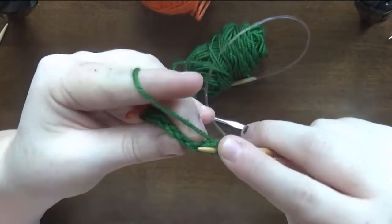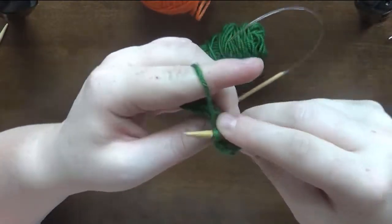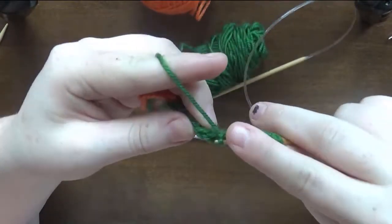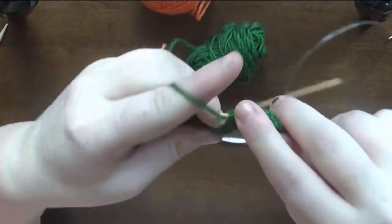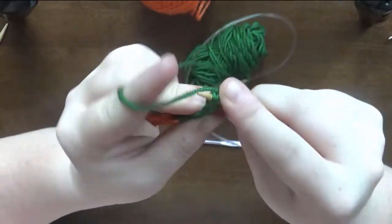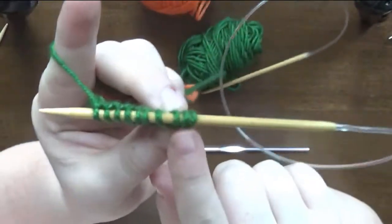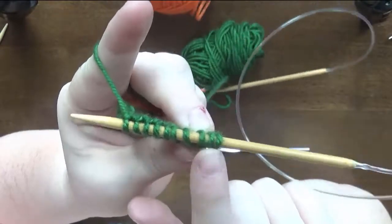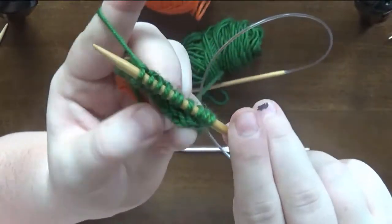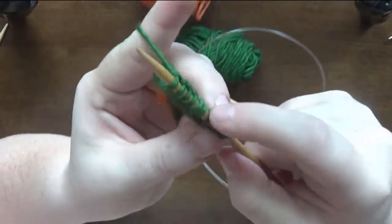There. And you're inserting it into the next stitch and pulling it through. Inserting it into the next stitch and pulling it through, next stitch and pulling it through. So these first 3 stitches on the needle are going to be the 3 from your I-cord. So that's going to be attached here. Cool. So these are the stitches that we've picked up so far.